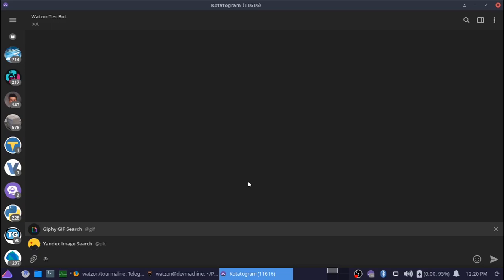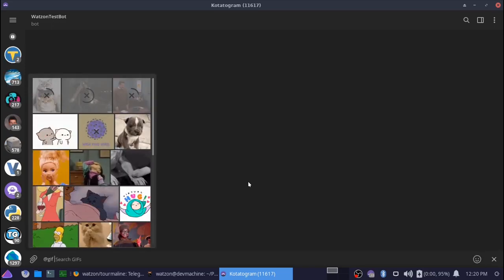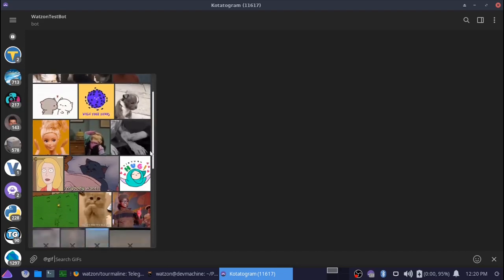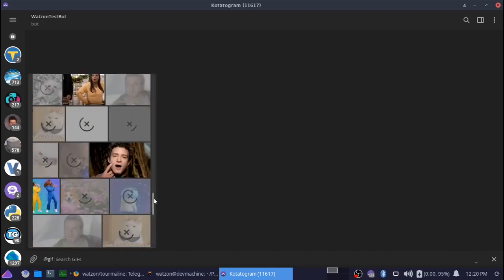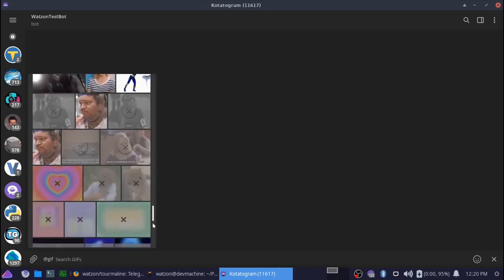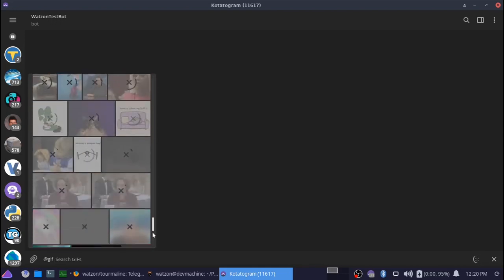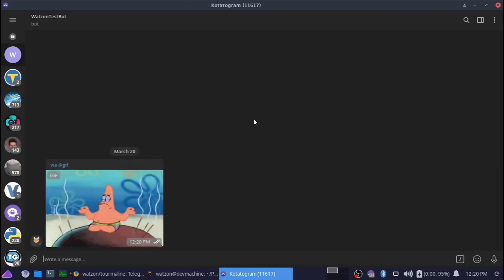So, for instance, you can do a GIF search using this, and using an inline query, you can search and it'll give you results, and as you scroll down, it continues to populate the list. So it lazily loads things. You can choose one and it'll send it, and that's an inline query.